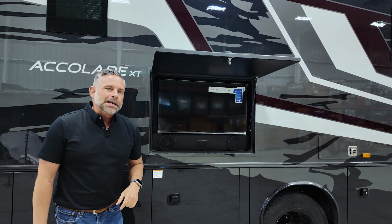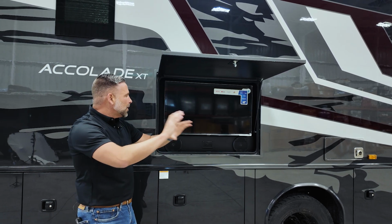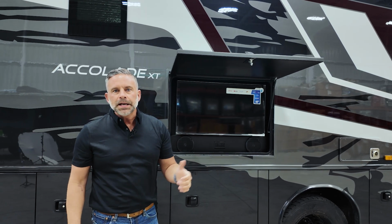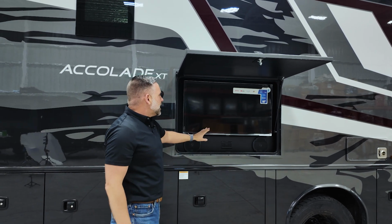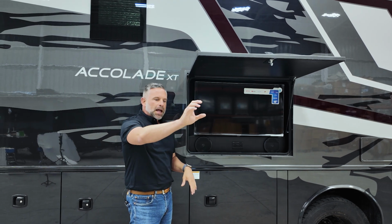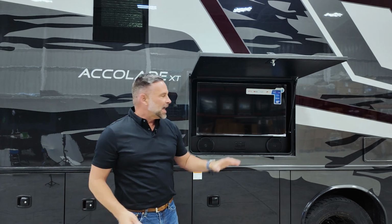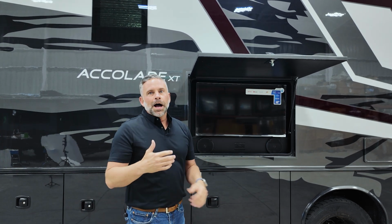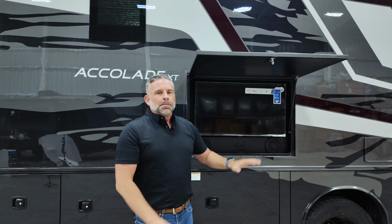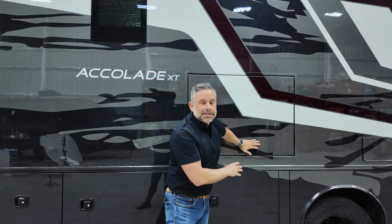But then also the cool thing is that this is designed for that kind of remote location. Maybe you're out west in sand dunes and you're on your side-by-side just enjoying this thing. Cool thing about this is you can come back at the end of the day, you can have your fire going, you can have your camp chair set out, and you can just go through the memories of the day. That's what this TV, to me, more so is beneficial for. Now, if you love TV, great for you, but this is just reviewing the memories that exist from those trips, and that's why folks buy these things.